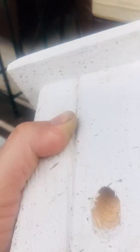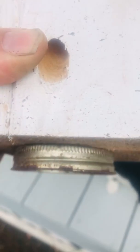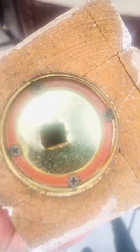bottom. So as the bees go up in these holes here, they go in and then they see light in the jar and they go down, and then they can't get back up because there's no light through this hole. So they get trapped in there.